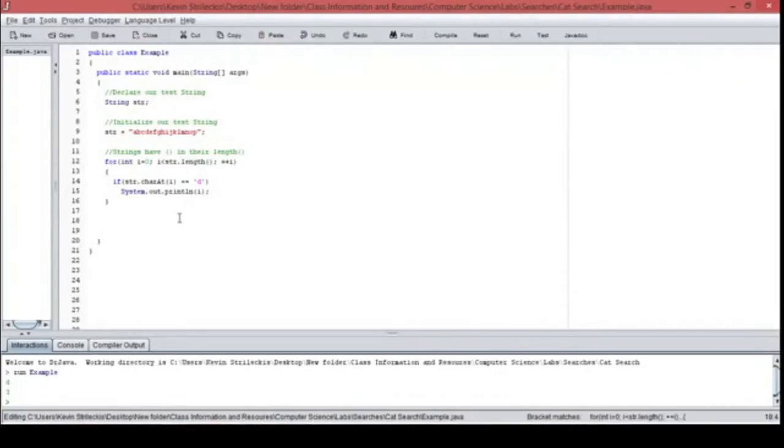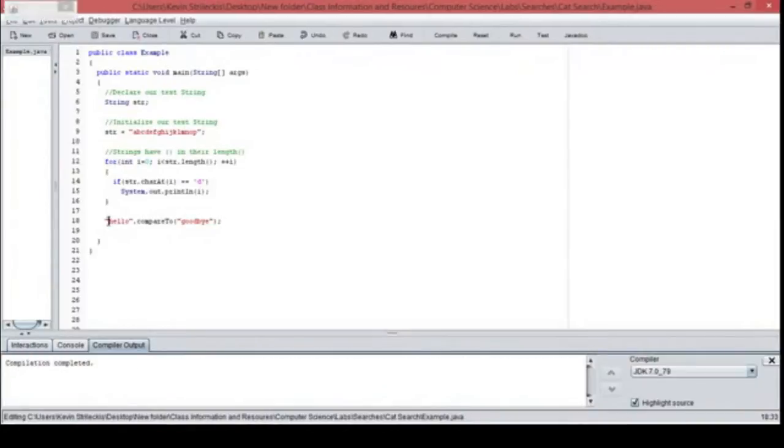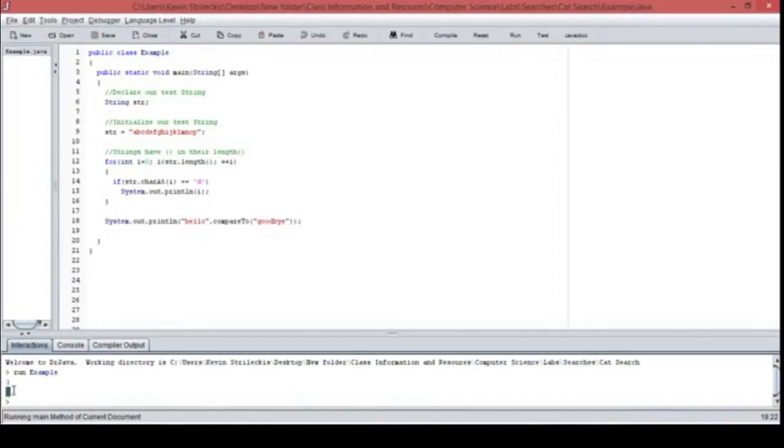So for instance, if we were to take the string hello and compare it to the string goodbye, you'll notice that this one here is telling us that H and G are one letter apart.